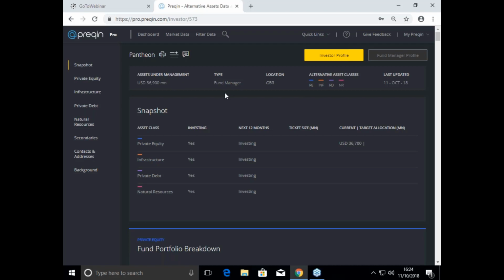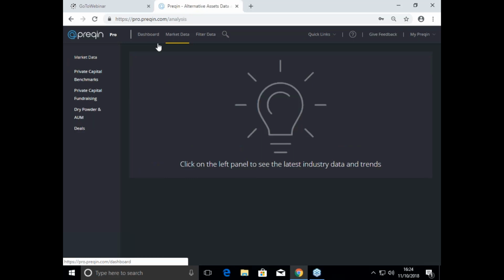Great. So I think we're ready to move on from profiles into an interesting part for doing presentations and understanding the market, which is our market data section. All of the various bits of data and charts that you may have been getting from disparate areas on Classic are now all sitting within our market data area of the product. As I said, you get here from the top navigation, and it sits next to filter data.